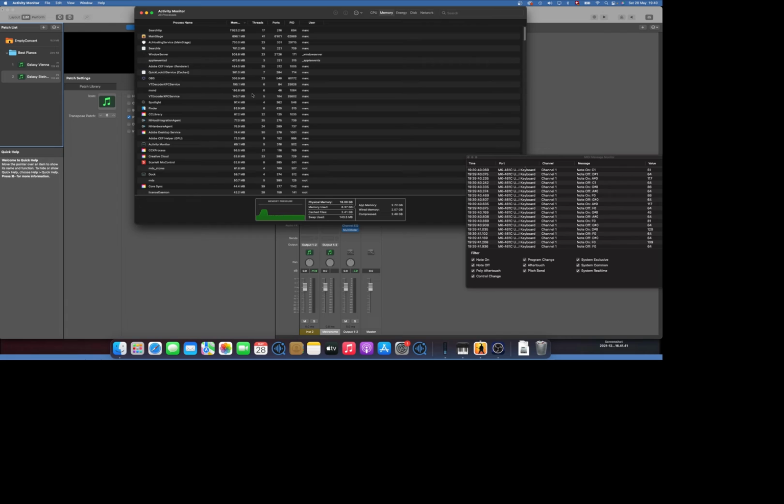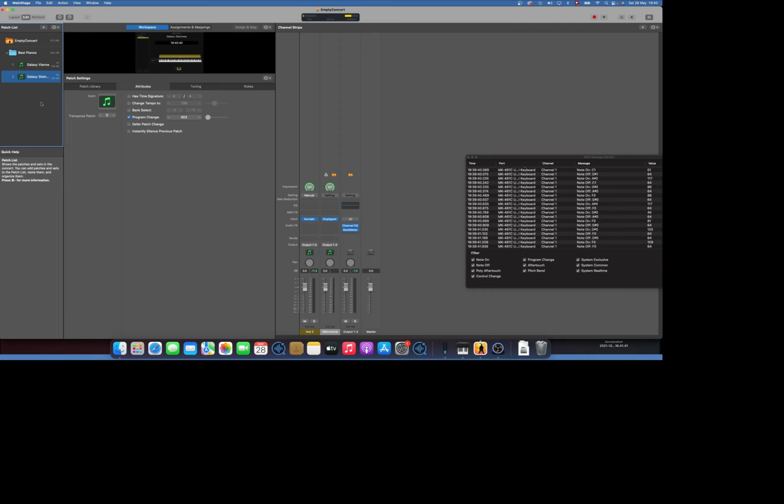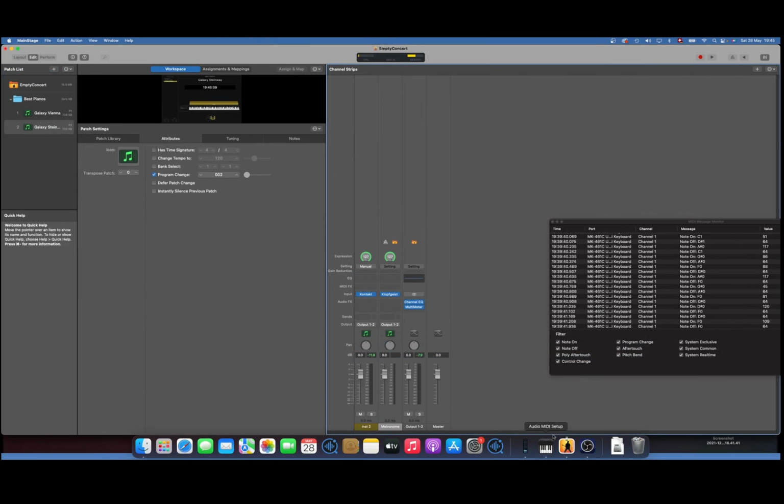All right, so that's how you can do it, and as long as you have only two patches, that's probably the easiest way to do it. Okay, but now let's assume that instead of loading each time an instance of Kontakt with one single instrument, as you know, a Kontakt can be a multi-instrument.